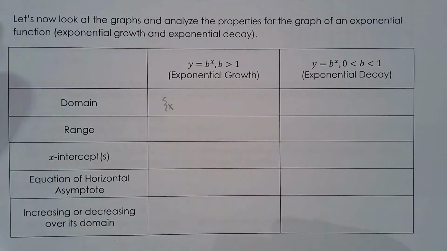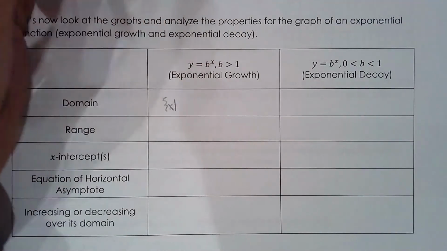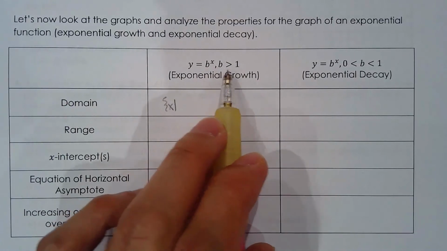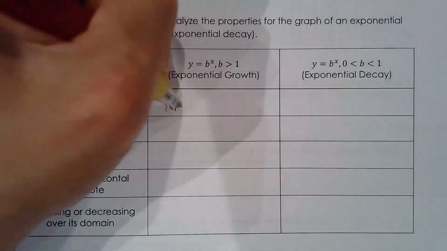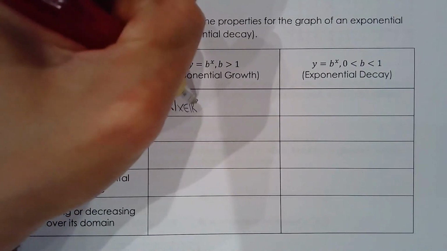The exponent could be a big positive number, a big negative number. You can let it be 0. There are really no restrictions. You can let it be a rational number, irrational, whatever you want. But remember, that's as long as b is greater than 0 but not equal to 1. That's why we put that restriction there.